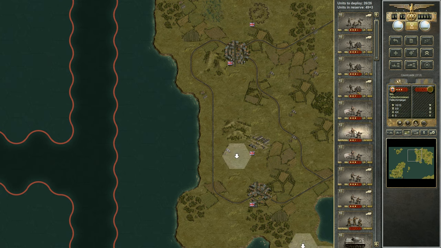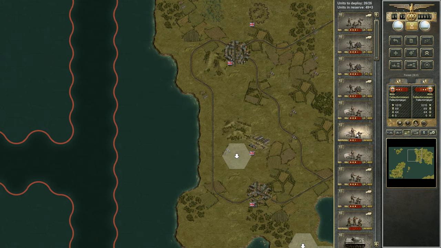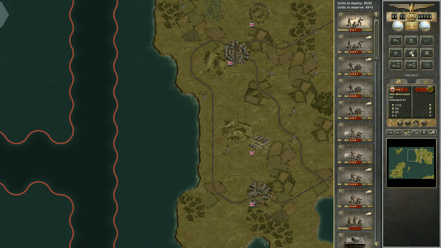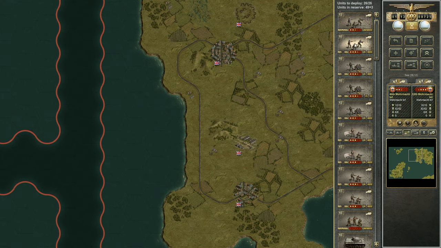Okay. How many kills do they have? 82 only. I'm going to change them back to Wehrmacht infantry, and then I will see what about them. They will get trucks. Spending prestige now, basically I don't care. I'm still thinking what and how.